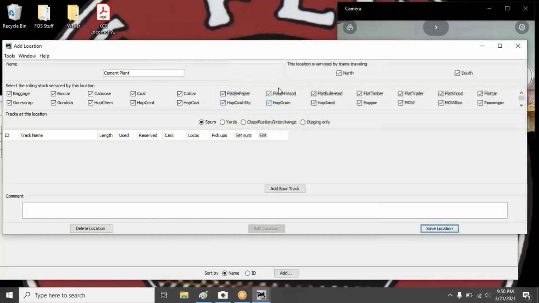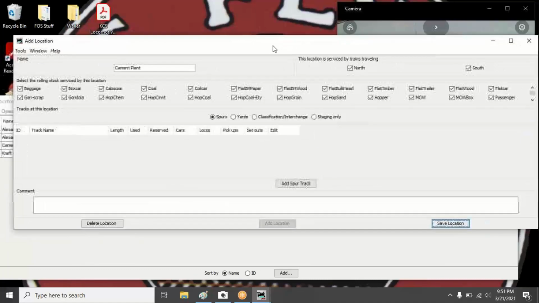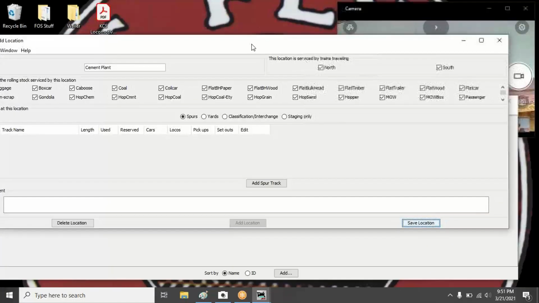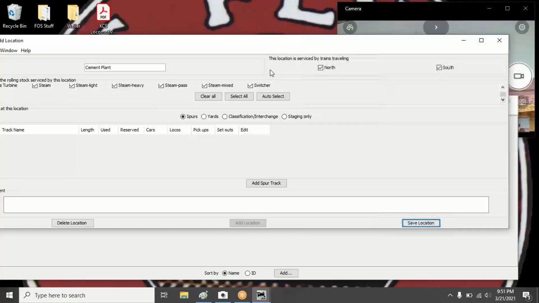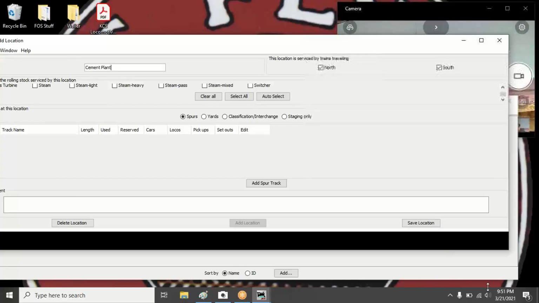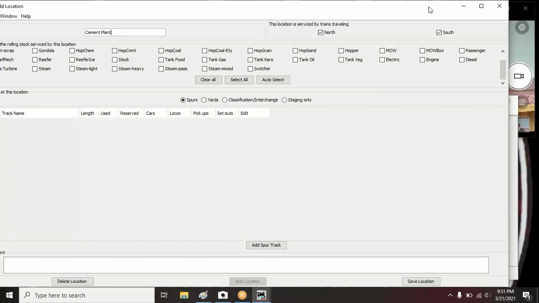I'm going to uncheck all of these because I don't want all of these cars at this location. There's no reason to have them because it's a cement plant. So what I'm going to do is click the clear all. And let me see if I can move that screen. It doesn't look like that screen will move unless I stretch it out. Stretch it out. There we go.